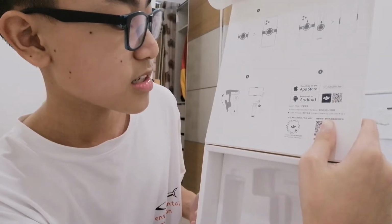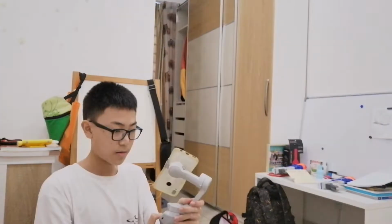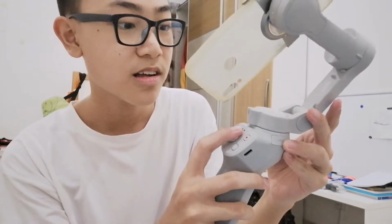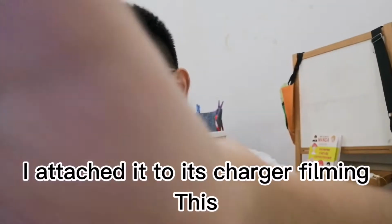The last step we have to do is to lift it up, attach it, and we have to click an M button. Oh! So I click the M and these lights start flashing, so that's cool. Stop! Okay, now it's kinda working. Whoa! Okay, this thing runs on battery, so I'm attaching it to its USB-C now.